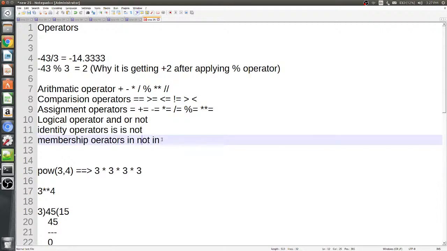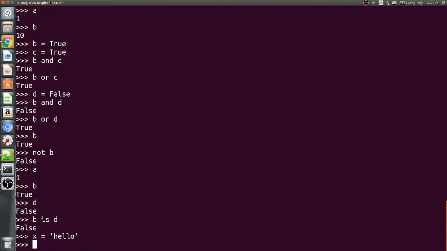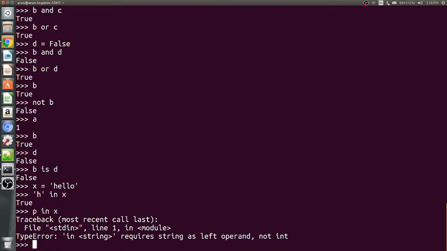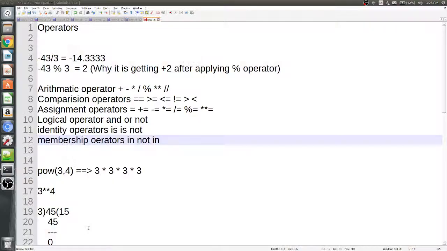Now in and not in. Suppose we have x is equal to 'hello', a string. Here we have h already, so h in x, since it is there, we will get true. P in x, sorry, we have to give it in single quotes. P in x: P is not there in hello, so that is the reason we got false.